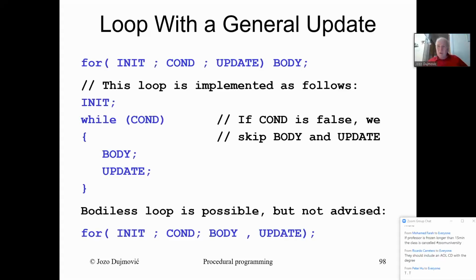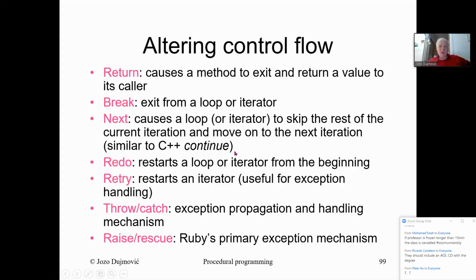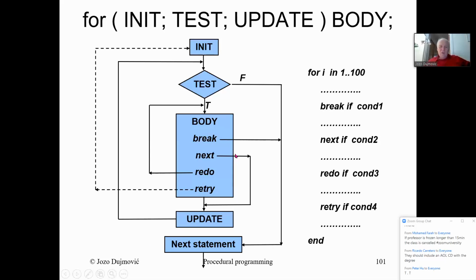So here we were speaking about this loop with general update that has body and update. So don't do things like this. It is not particularly good practice. So make it just the standard way, and this is okay. Now, if we try to see what is the most general way of making such a loop. So for loop has initialization, test, update, body; here it is initialization, test, body, and update. So this is 1, 2, 3, 4 destinations of jump.